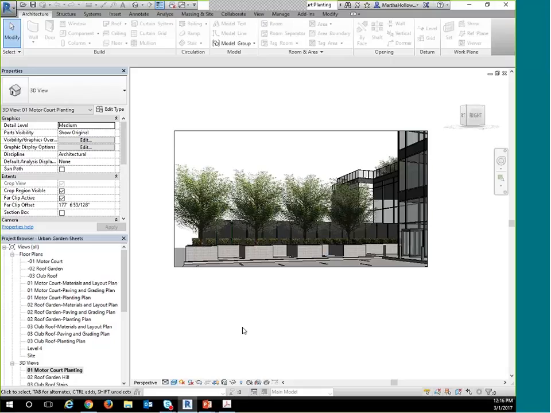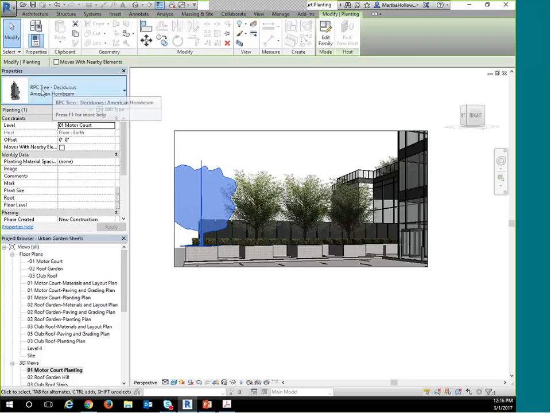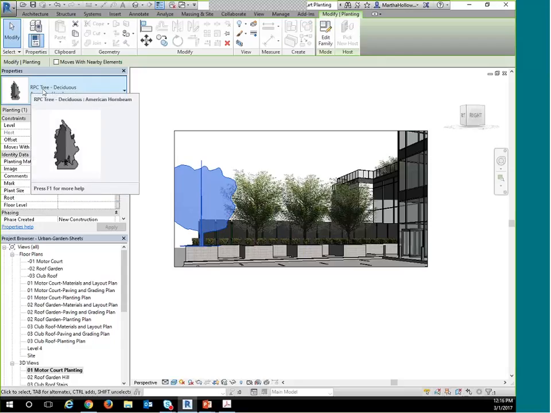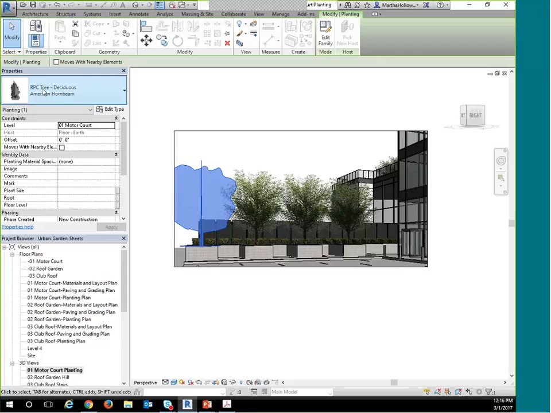But the big thing is we need the information that's in these trees. So when I select one of the trees, you can see this one is an RPC tree, and that means it's that realistic, photorealistic content. It's a deciduous tree. It's an American hornbeam. In this case, I just used the default information for a lot of that.